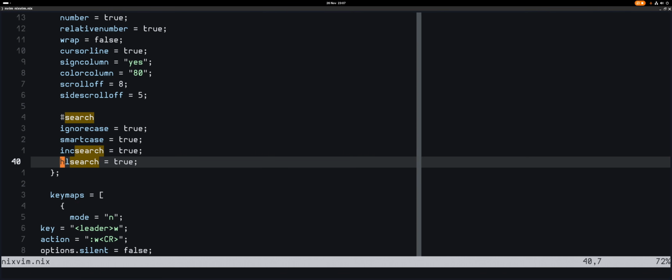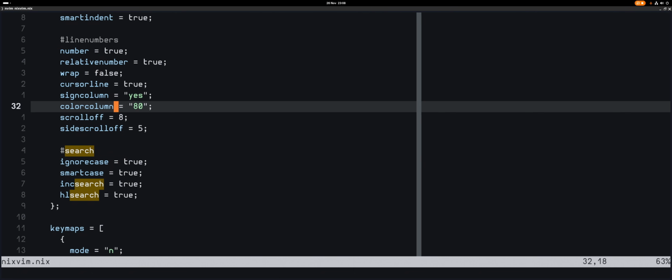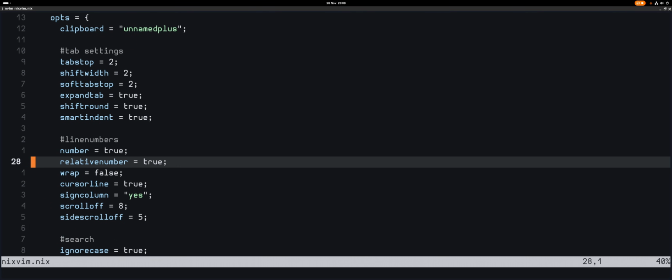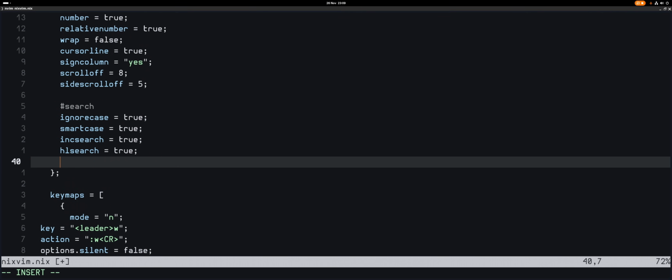Escape doesn't disable the search. How do I disable the search? I don't want to search for "search" anymore. Oh no, I'm stuck in a search. For now, I probably just go and disable or delete this. Okay, this looks better. I can't use the color column, it just looks terrible. It's like an eyesore all the time, just this big fat line on the side.